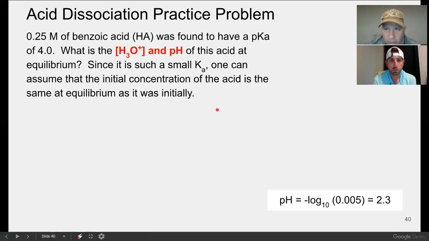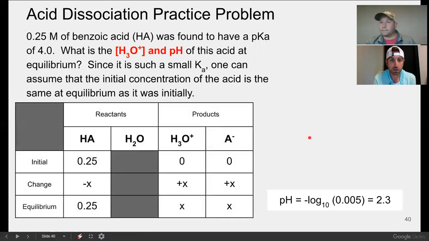So here we go. We're going to set up our ICE table. Mr. Wing, you ready? You excited? Yep. But it's essentially, we're just going to have to work a little bit backwards for this one. Yeah. It's not that much more challenging. It's just we have to do our steps in reverse order than we did the first two.